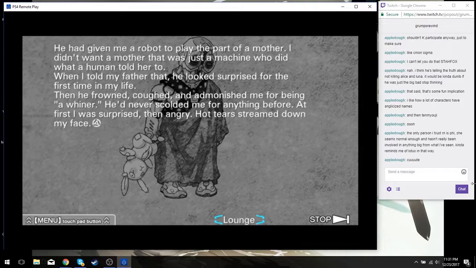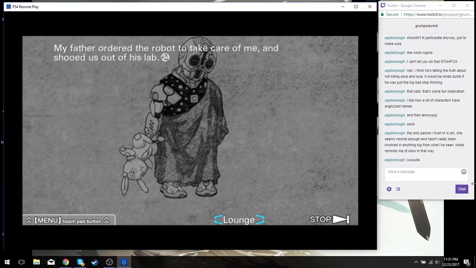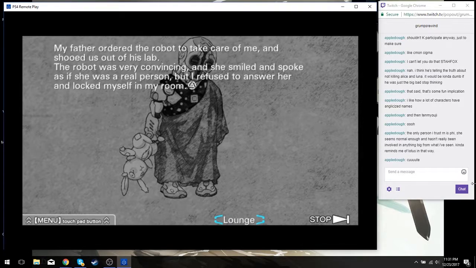He'd never scolded me for anything before. At first I was surprised, then angry. Hot tears streamed down my face. My father ordered the robot to take care of me and shooed us out of his lab. The robot was very convincing, and she smiled and spoke as if she was a real person, but I refused to answer her and locked myself in my room.